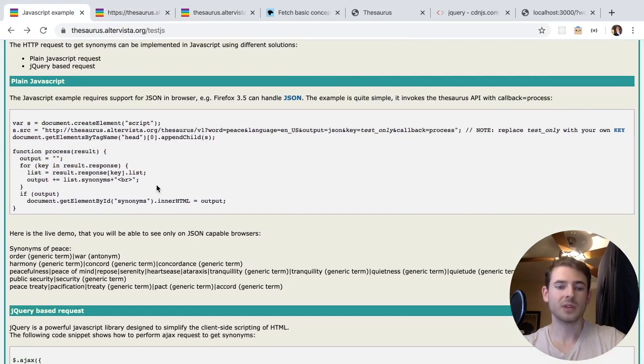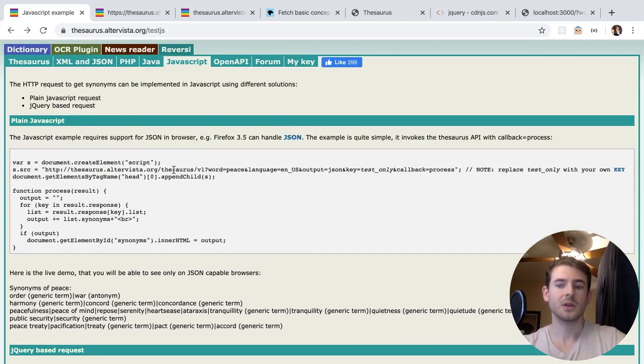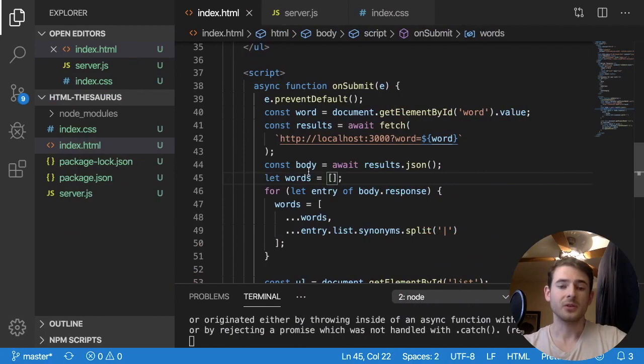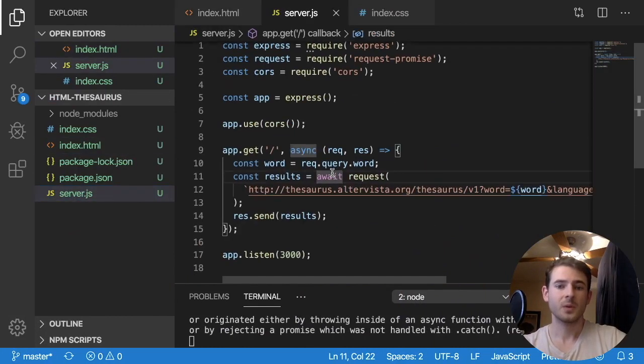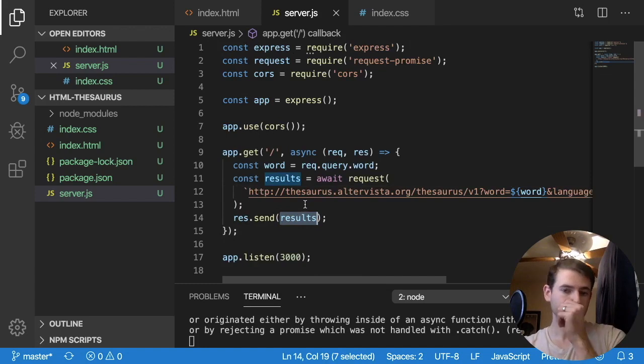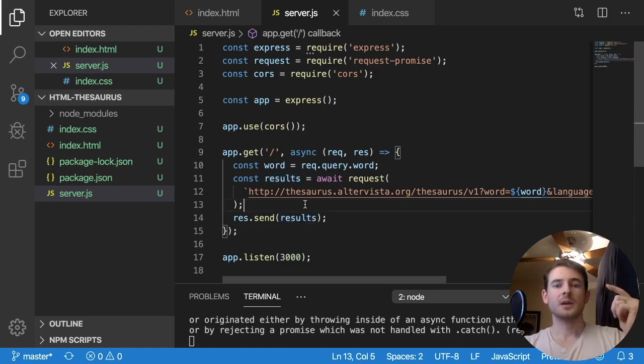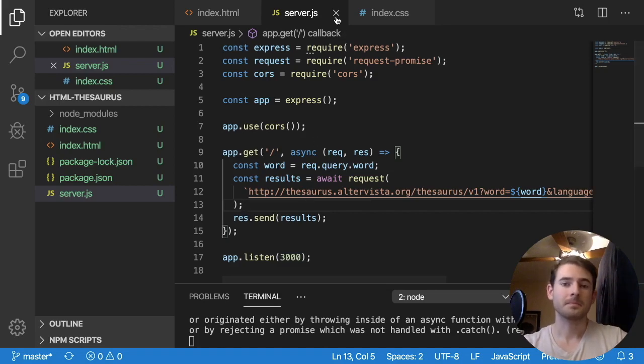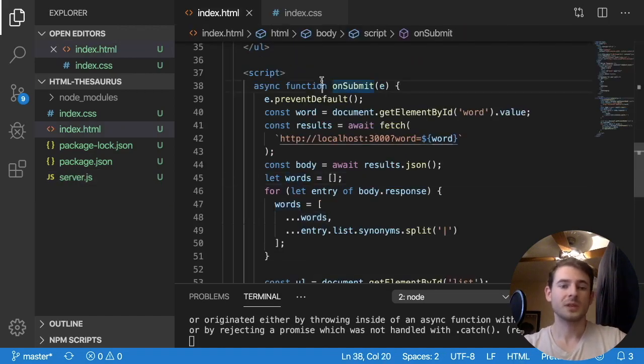So if they have CORS enabled, what you need to do, at least what I think you need to do, is spin up your own Express service, which makes that same request to the backend, and then just forwards the results to your client. The client hits my Express service, the Express service hits the Thesaurus API, and then that comes back with the result. If you know a solution to why I needed to do this, let me know. But I think they have CORS enabled on the backend.